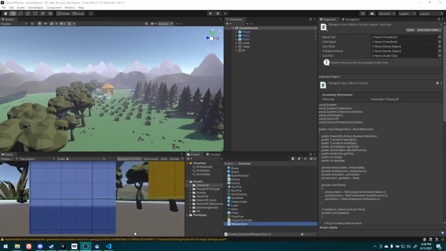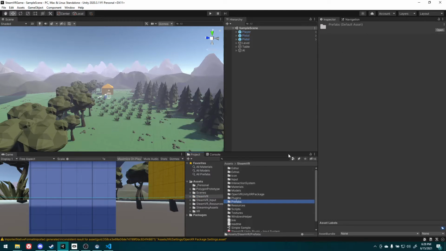So I've been working on a VR game in Unity 3D, and this one is using the SteamVR package, and it's been a lot of fun. SteamVR actually has a lot of things included with it that you can just drag and drop into your scene. The hardest part is probably working with the API and then just figuring out what you want.